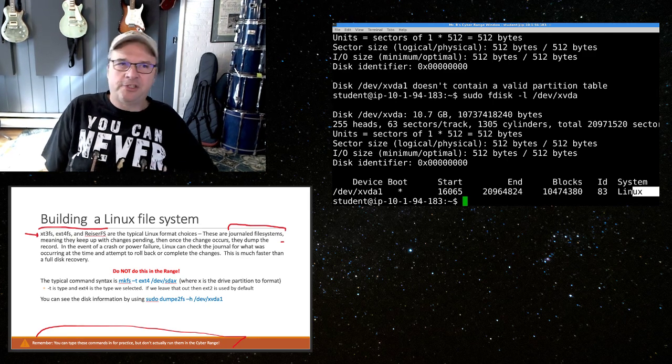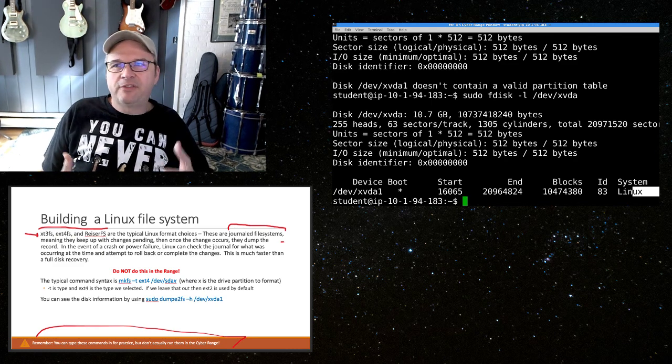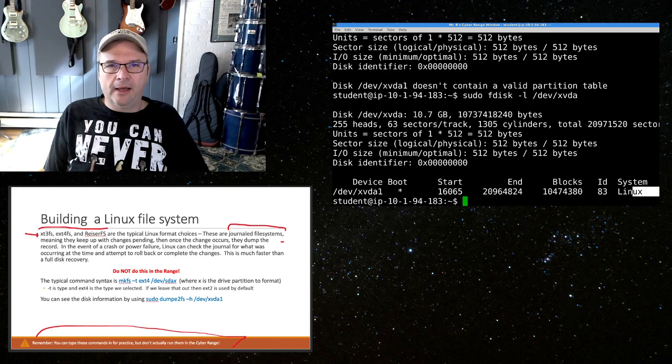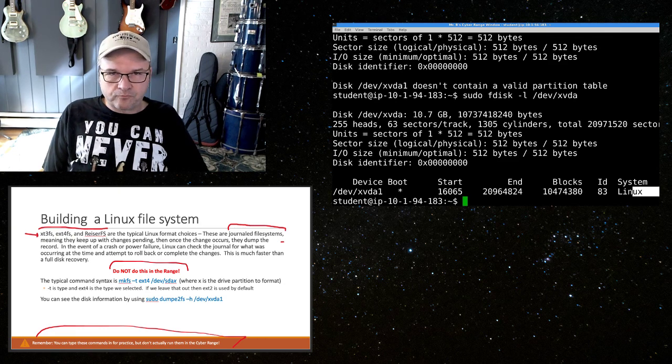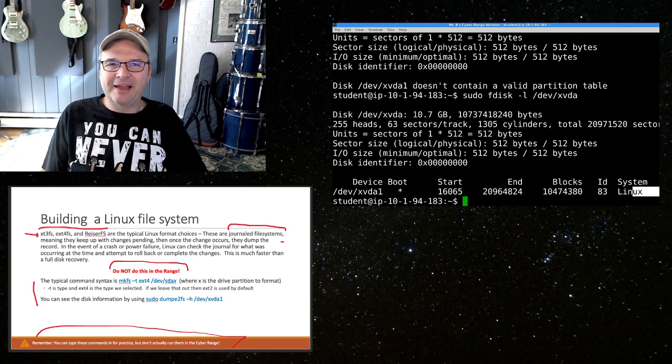So it says, these are the changes I'm going to make, and then if those changes fail, you can go in there and say, all right, well, let's fix them or change them. And it's usually a quick do it. Again, please don't play with this here in the range. I don't want to get yelled at again. But these are the file systems that can do it. Feel free to install your own machine and break it to your heart's content on that.